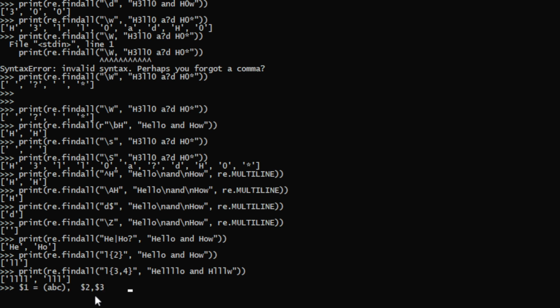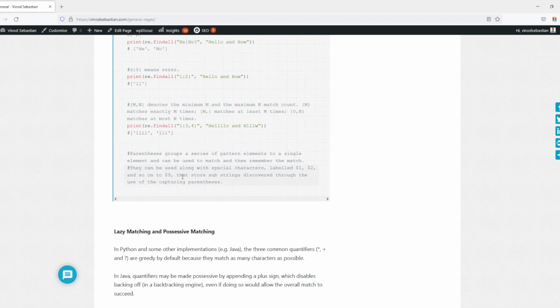These can then be used to replace the replacement string. That is, whatever we have captured in $1, $2, they can be now merged inside the replacement string. So, parenthesis groups a series of pattern elements to a single element.